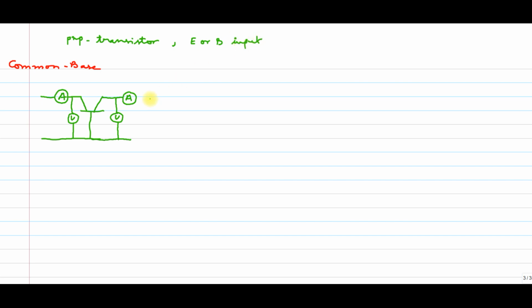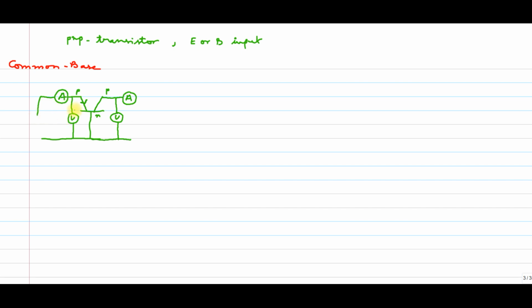based on the availability. Okay, so here base is common, so obviously emitter should be my input, so the left side will be the emitter. So how to proceed? It is a PNP transistor, so let me write P here, N here, and P here. Current flows from P to N, so it should be like this. This is the direction of current, this is the transistor now. The first one is emitter, so on the left side I am writing this.